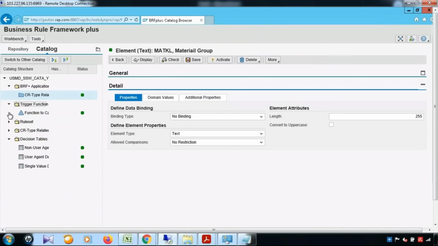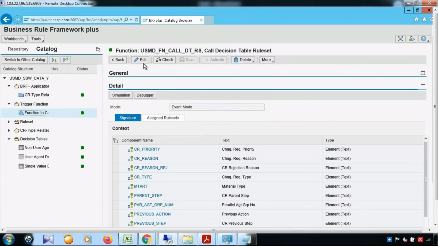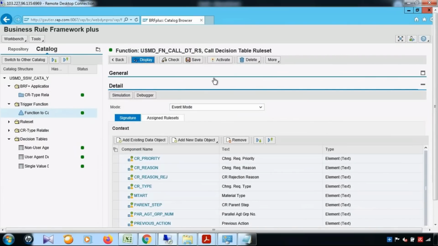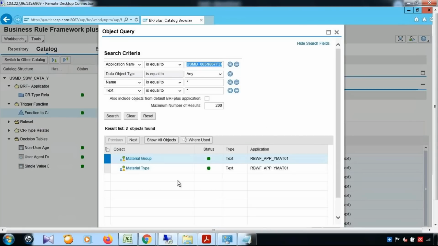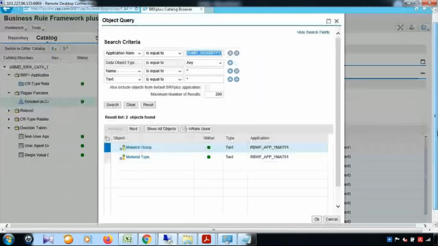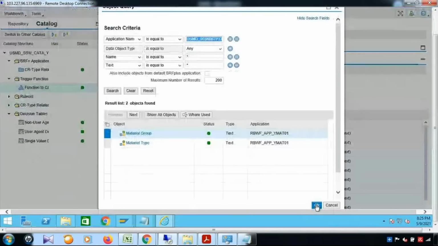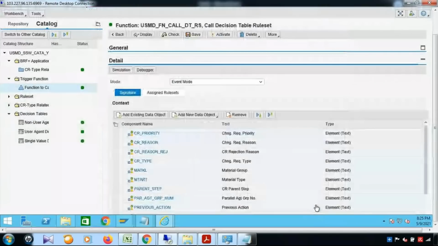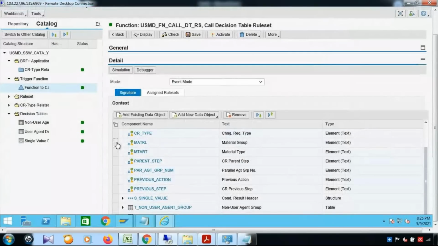Go to the next one, trigger function. Here click on edit, add existing data object. So here we have material group. Also we have material type which is already added. So I'm just selecting the material group. And you can see it is now added here.